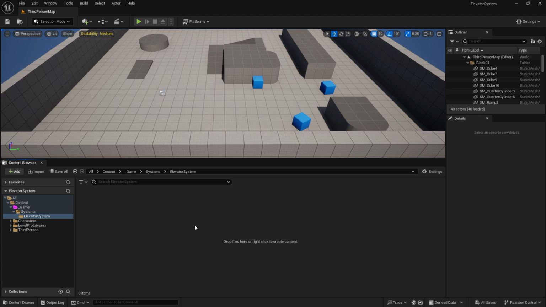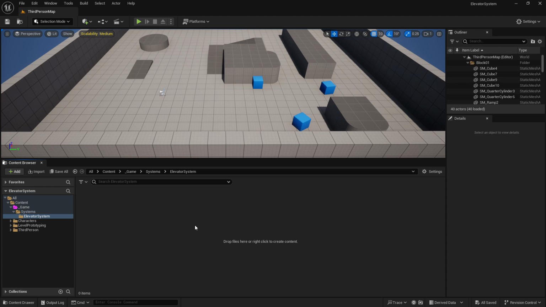So now we have to create the elevator system, but you might have your own 3D mesh with you. If you have a 3D mesh, you can directly use it, but I recommend following this method as well, because you might not always have the finalized 3D model for a system that you are going to create.